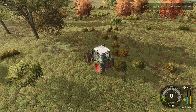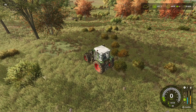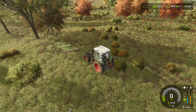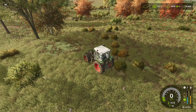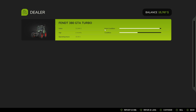We are struggling a bit on our tractor. We need to have some maintenance done, as you can see from the blue line on the right hand side below of the screen. I'm also going to have a look whether we can upgrade this a little bit more, because the stone picker that we are using needs 110 horsepower. That's recommended, and we only have 95. So I'm going to see how much an upgrade on this tractor will cost us. Repairs isn't too bad, it's 1,400. So go ahead and just get that done.